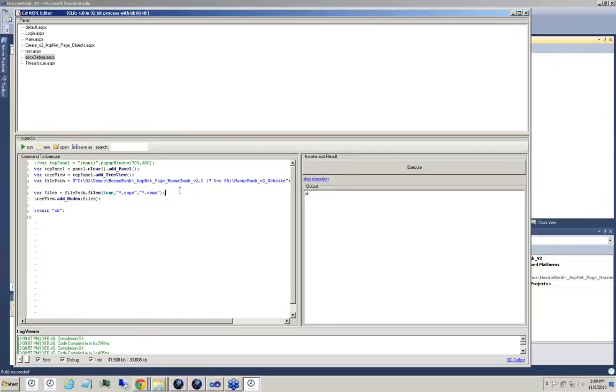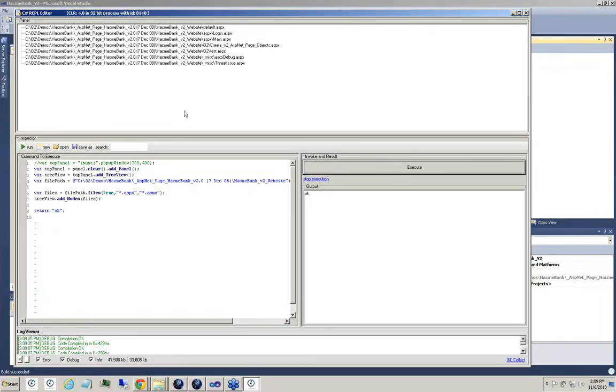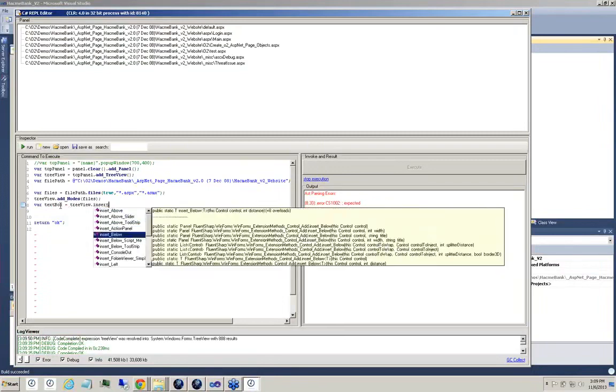In fact, at the moment, let's just put all the full file paths in there. So what I can do is go into my tree view and say var code. Actually, let's put it into the text box. I can go tree view dot insert, and you can see above, left, right.